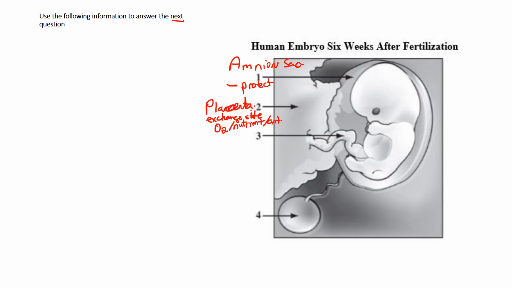Antibodies, mom's antibodies. We also talked about that unfortunately there's other things that can diffuse across that placenta. And those are things like alcohol or heroin, drugs, any of that kind of stuff can diffuse and affect the development of that embryo. We've looked at some of the teratogens that can affect the birth weight of a baby. And a lot of things like cigarette smoke and secondhand smoke have the capacity to cross the placenta. Number three, of course, that looks like the umbilical cord.